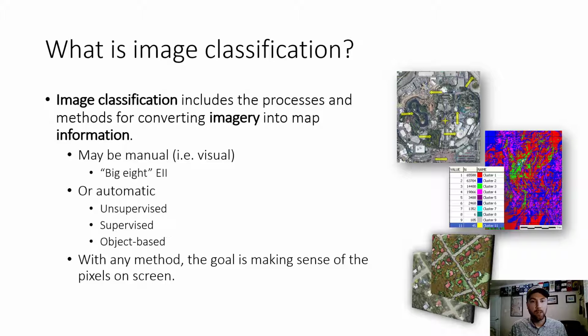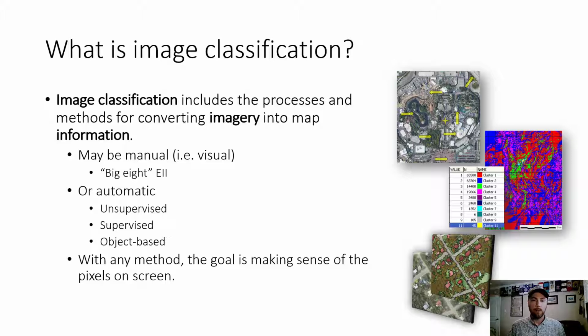So it can be a manual process. Going back to week 1 and 2, talking about elements of image interpretation, right? It's the manual process of interpreting an image with your eye, looking at the shape and the size and the sameness of features, patterns, textures, colors, things like that, right? Or it can be an automated process, right? And so we've looked at supervised classification, unsupervised classification, and this week we're going to talk a little bit about object-based, right? So you'll find out about that in this week's lab.